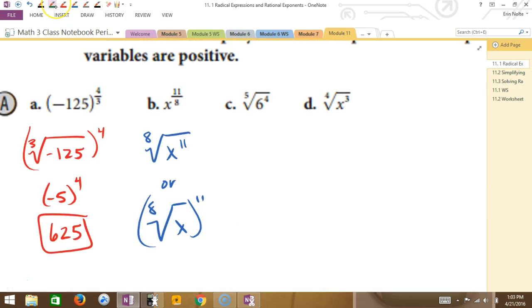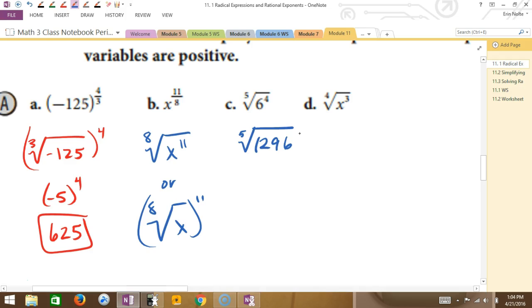Let's talk about C. We got the 5th root of 6 to the 4th power. You just have to solve that. So we're just going to use the calculator to do this. Can we take the 5th root of 6? Anybody know what the 5th root of 6 is? I can tell you it's not very nice, right? The 5th root of 6 is definitely a decimal, something small. So we can't break the 6, but can we go 6 to the 4th power? What's 6 to the 4th power? I don't know what it is off the top of my head. 1,296. So then you could see if that would be breakable.